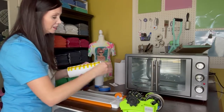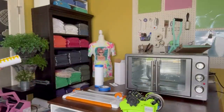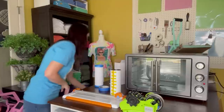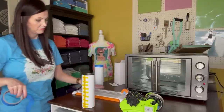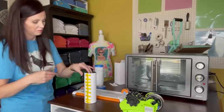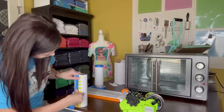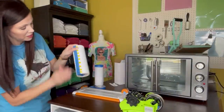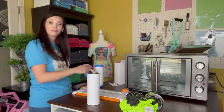Again, the biggest thing on this method is just making sure that it is nice and tight. Now that I've got that taped up, I'm going to switch to the painter's tape. Again, I'm pulling super tight so that I can push really hard. I don't want any air bubbles. And just push on it. Okay? And then we want to do the same thing on the top and the bottom, just like we did the other mug.